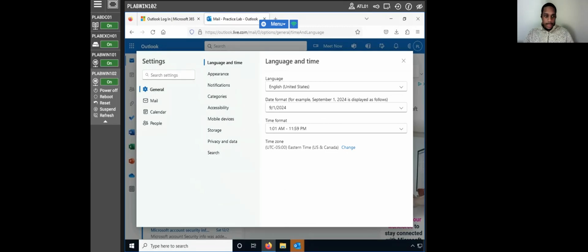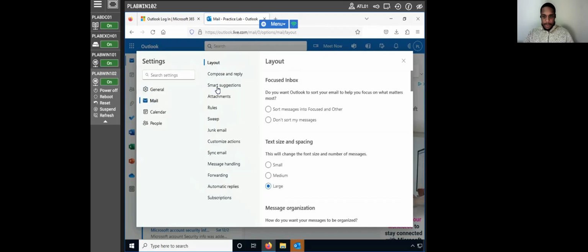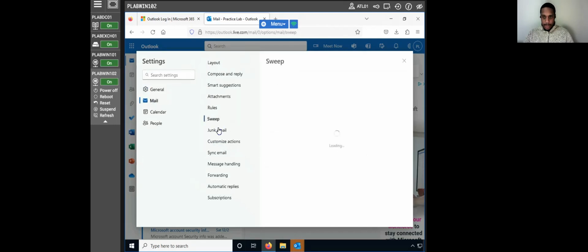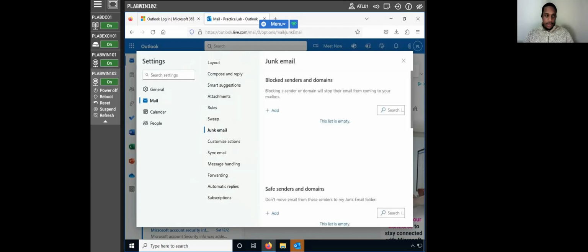And now, while mail is set by default, usually I should have stayed there. So I'm going to click on junk email. And then we're going to click add. Right, in the text box that appears here, we're going to enter anything. Let's see, something.